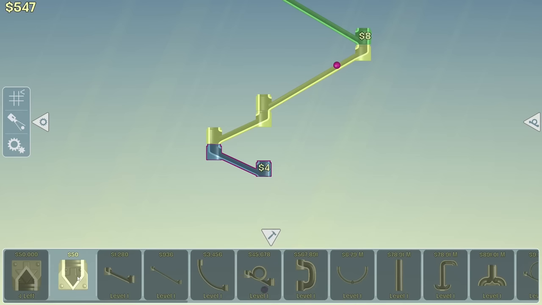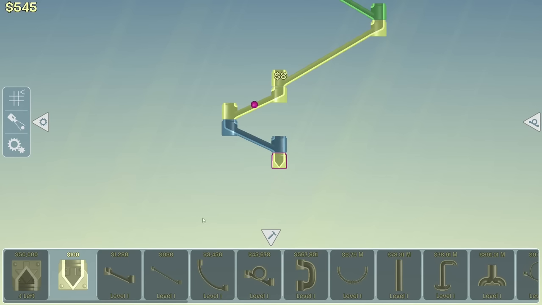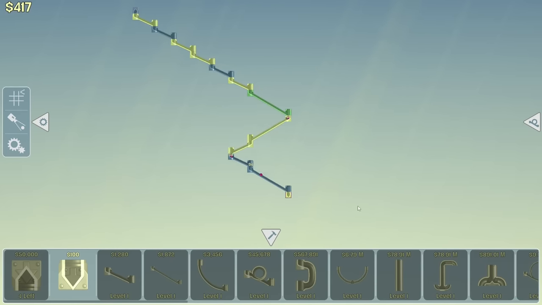Anyway, what is this? Oh, this is where the marbles end. Oh, you get $80 for that. Oh, sold. Okay, piece of cake. Let's put this down. I think I need to start moving these around in order for this to work though. Here we go, move that. And now the ending is there. Hopefully we can get some money here quick.